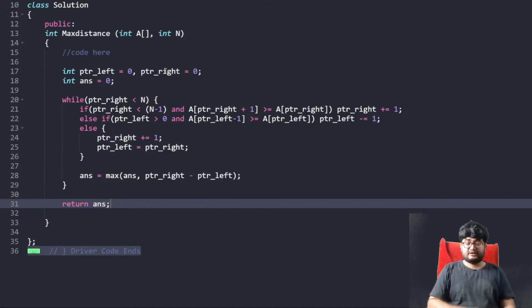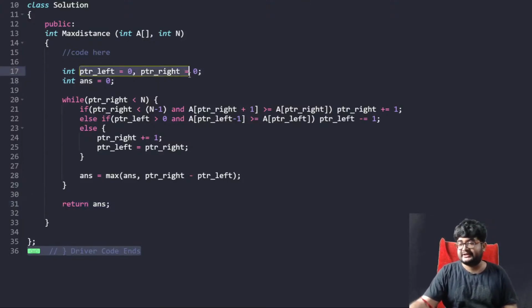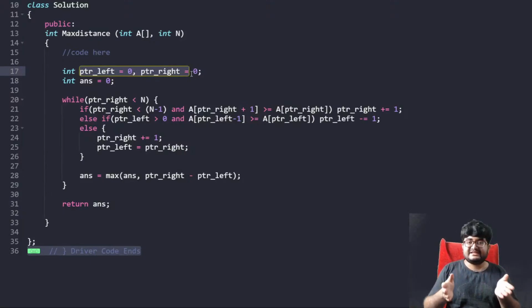Anyone has any doubts with this, how we are doing this? And why is the space complexity order of 1, right? Because we are just using 2 pointers. Why is the time complexity order of n? That is because in a given set of indices, we are actually moving across a disjoint set of such low-highs, right? So we are visiting every value only once or twice. So that's why it is order of n.